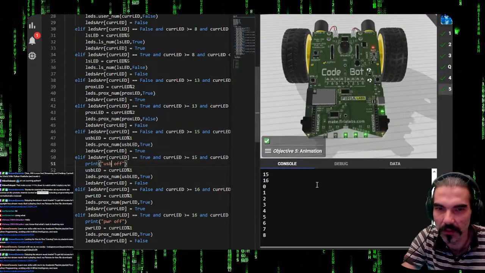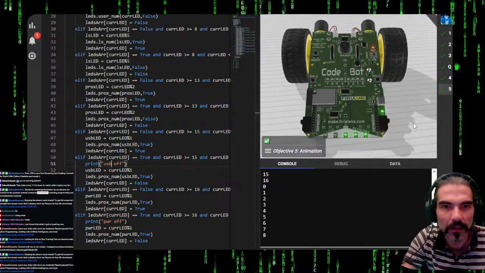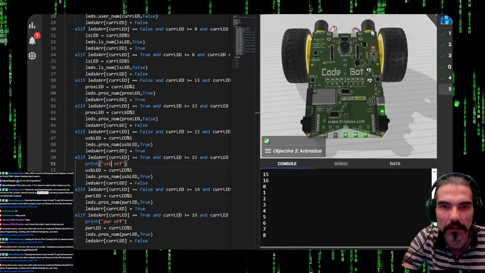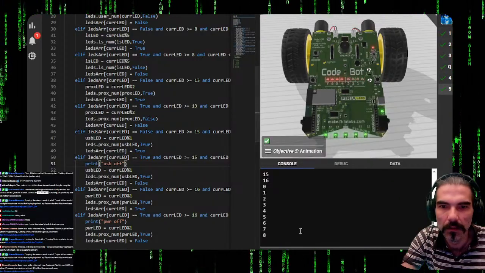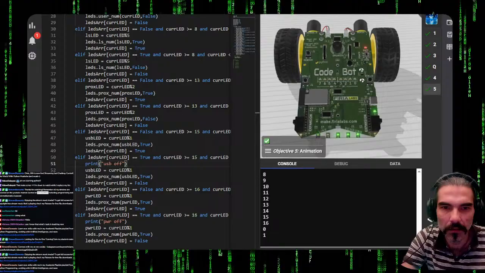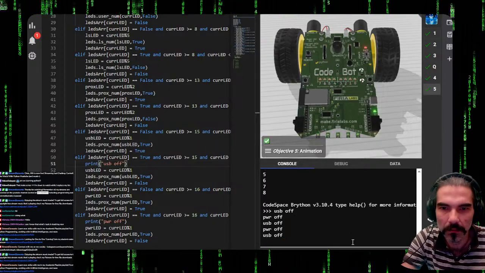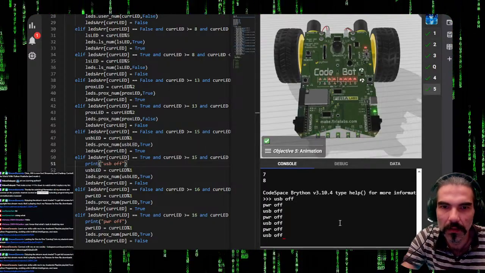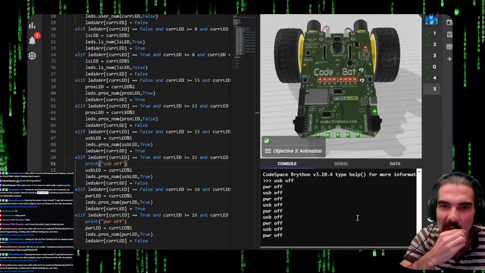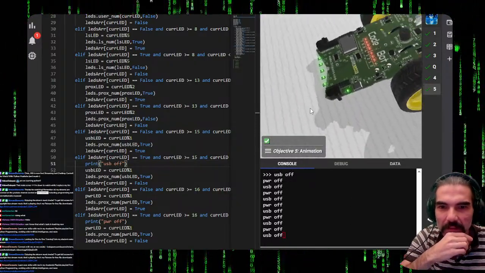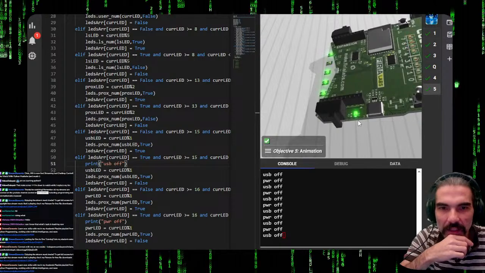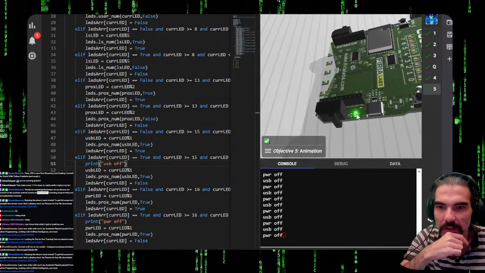Might be a logical issue there. Nope. Wait, is it? Yeah, it is. But why isn't it flipping off? That should be an on and off flip here too.